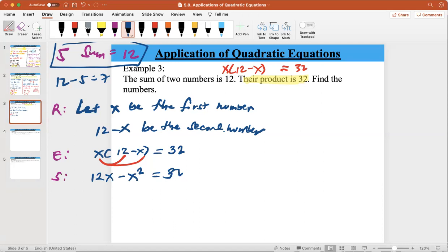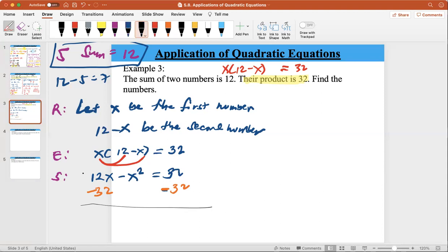This is our equation, but we have to write this in standard form with our leading term x squared. So we have the negative x squared there. It's negative. That should be the first term, right? But let's make that positive later. In the meantime, we have to get rid of 32. Make the right side 0. So this is minus 32, minus 32.